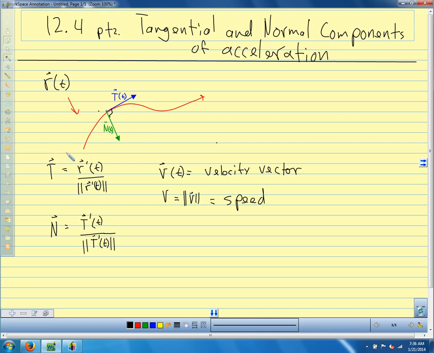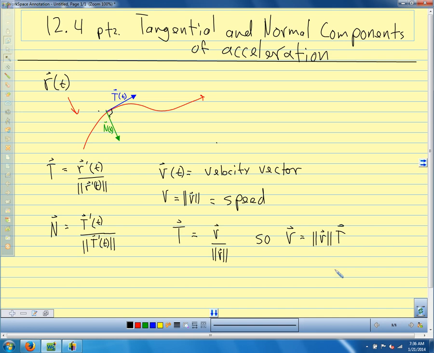Usually what we want to do is express these in terms of our position vector or derivatives of our position vector. So using this notation, I'm going to say that T, our unit tangent vector, is the velocity vector over the magnitude of the velocity vector. And I'm dropping the t's here just to make it easier to write. So we can say that our velocity vector is the speed, the magnitude of the velocity, times our unit tangent vector.